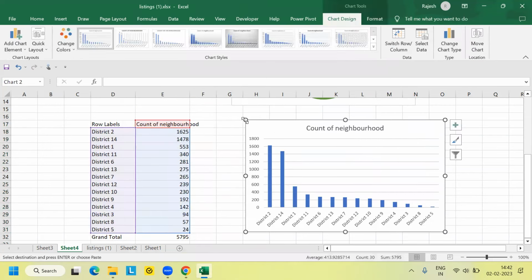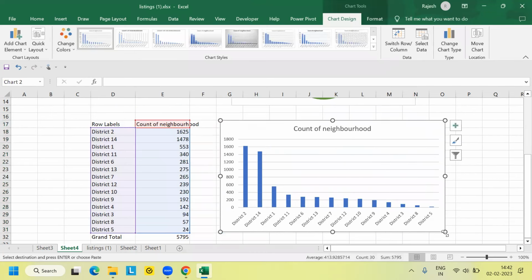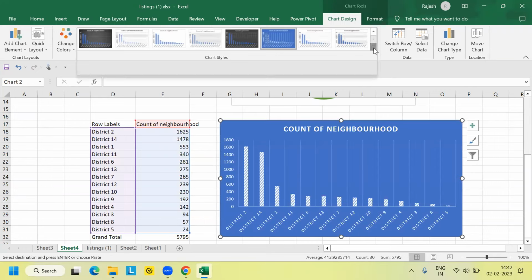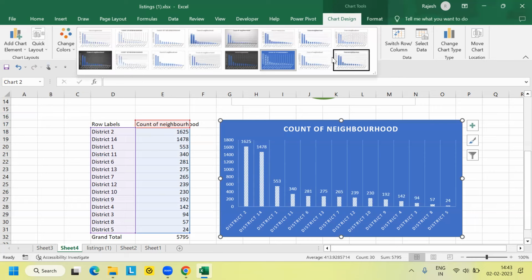So you can use a bar chart. Because there are too many categories, a pie chart does not look good. So in this case, we will use a bar chart. Copy the table, paste it in the new sheet as paste values and number formatting. Select the table without the grand total. Click on the bar chart, the first chart. You can choose whichever chart you like.